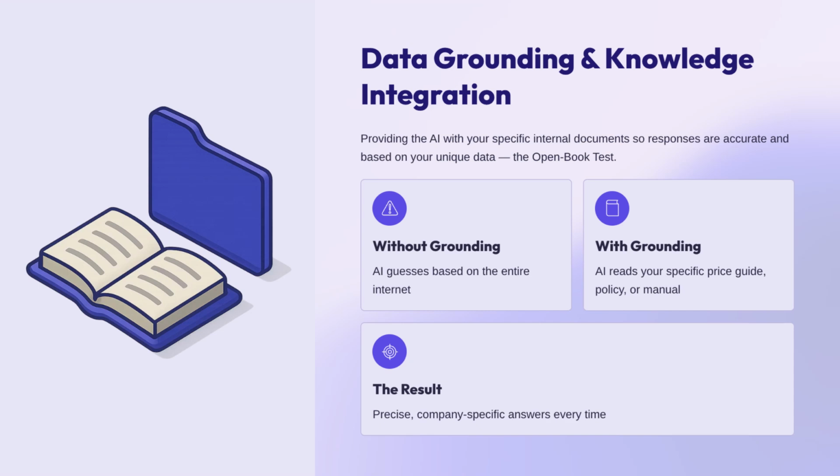You've probably noticed at the office how dangerous it is when someone gives advice without checking the manual. Grounding ensures your AI always checks the manual. Let's break this down together. We are giving our AI context. So now that we've mastered how to keep our AI honest by giving it the right books to read, you might be wondering how to make sure this expert only talks to the right people and keeps your company secrets safe. Well, that brings us right into our next step, which is Azure OpenAI Security and Governance.